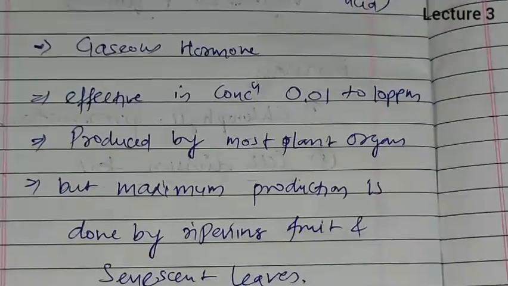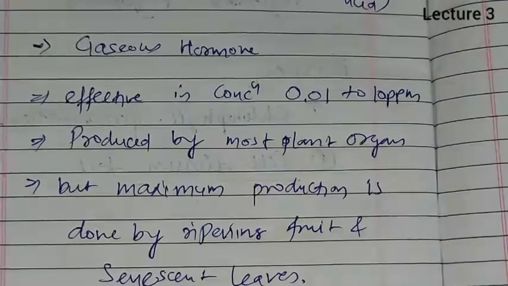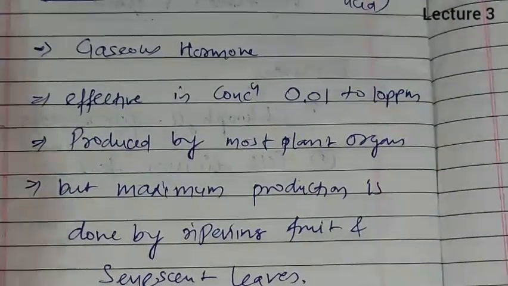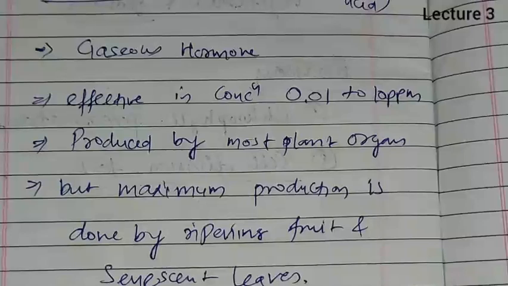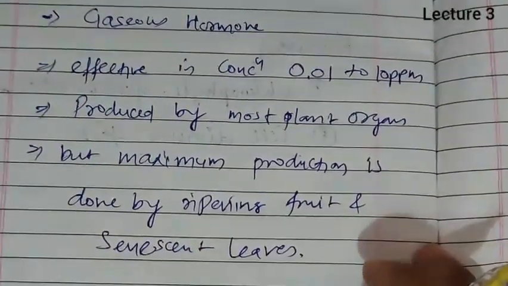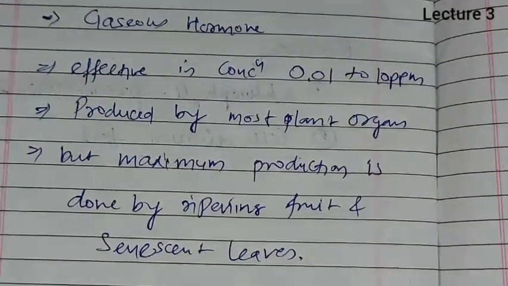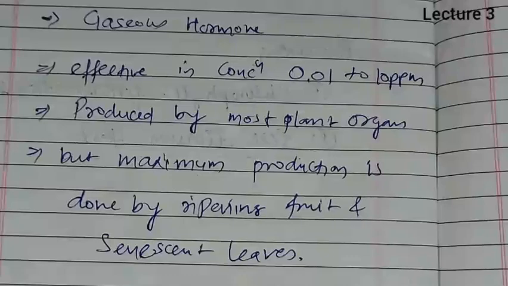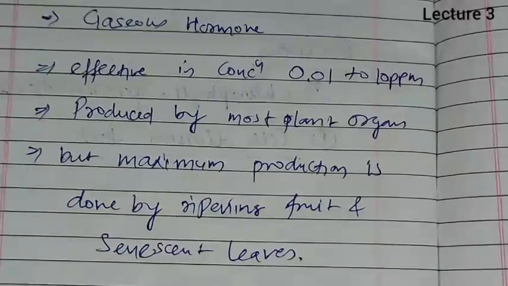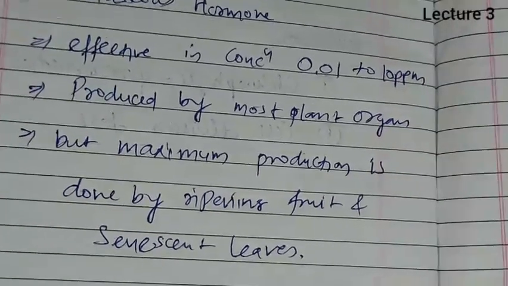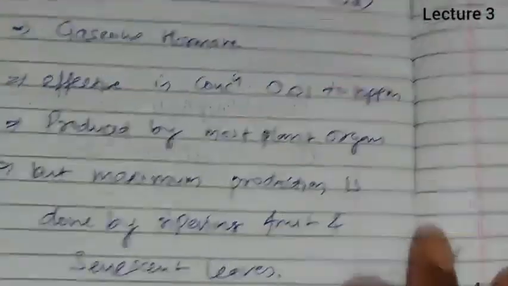Now if we talk about this hormone, then unlike other hormones, ethylene is a gas at normal temperature and pressure. It travels not only within the plant in the intercellular spaces, it also travels through the air from the site of production to its target tissues, which may be part of the same plant or another part. The discovery of ethylene was done when some unripened bananas got ripened when placed near ripened potato and oranges. So it promotes ripening. It is a fruit ripening hormone, we call it.